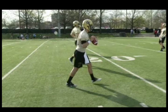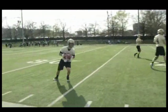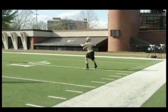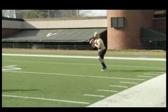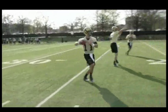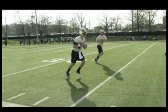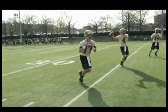Next we're going to get a little throwing on the run — running forward and backward. It's really going to emphasize going at your target on the run and getting a lot of throws quickly. We want to go four and four: throw going forward and then back-pedal out of it as soon as you catch it. We want to make sure that we get the left shoulder pointed at our target and keep it parallel to the ground. Accuracy is going to be the key here. We want to hit our target right in the face mask, or right in between the numbers depending on where the target is for that drill.